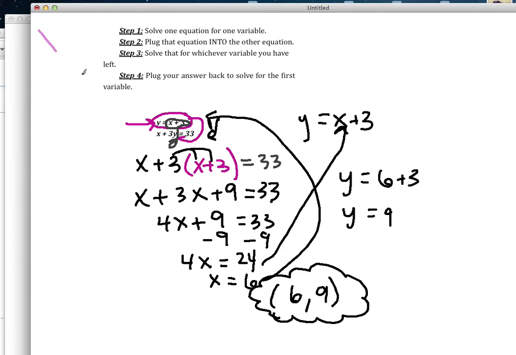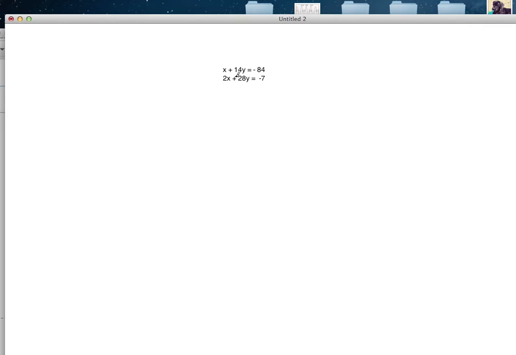Okay? So we're also going to do, I believe it was 8 in your packet, so we're looking for this one right here. With this, we could solve by elimination. We could multiply the top by -2 because this has the 2x, and so if I multiply the top by -2, then my x's are going to cancel out. Or we could solve it by substitution, but it's really up to you.